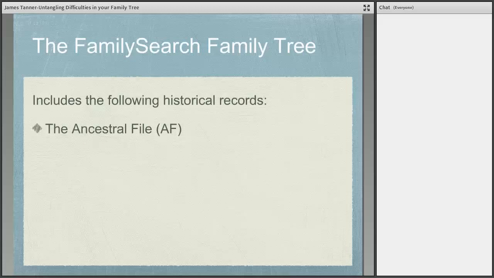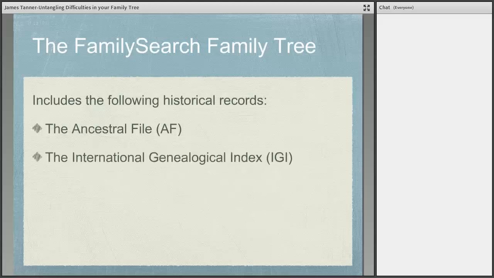Back during different time periods, different departments of the church had responsibility for receiving the records. But the ancestral file is mainly those 4 and 5 generation family group records that were submitted, also known as the patron file. There's lots of information in these records, and it's lineage linked, meaning that the files go back showing pedigrees of the people involved. That's, I guess you'd say, the good news. The bad news is that this particular file contained a large number of duplicate entries.